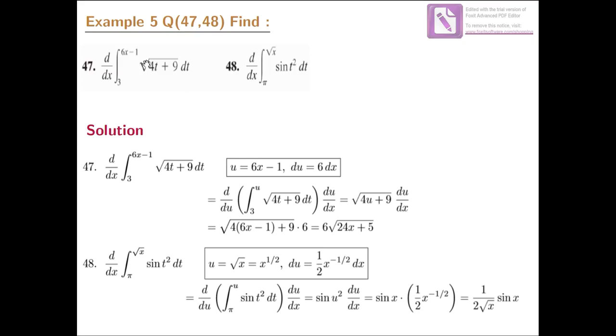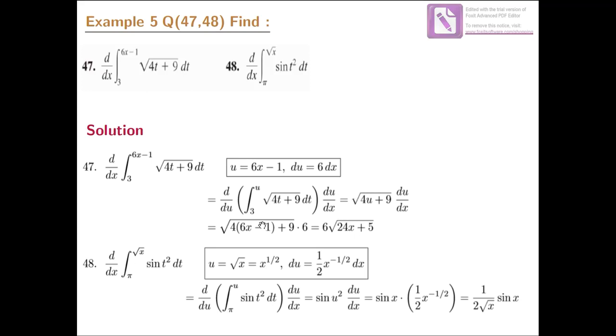So either you use the substitution, replacing u by 6x minus 1, then you change d over dx to d over du multiplied by du over dx, or you take this one, replacing t by 6x minus 1, multiplied by the derivative of 6x minus 1. So let us do both steps. For the first one, if we assume u is equal to 6x minus 1, that means du is equal to 6 dx. So now if we rewrite this, we replace d over dx by d over du multiplied by du over dx.